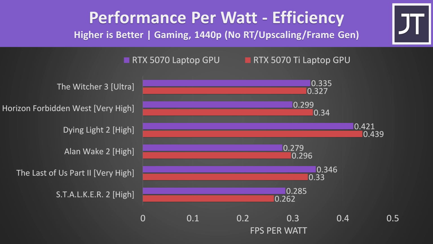It's a mixed bag in terms of performance per watt. The 5070 Ti obviously performs better in games, as we'll see shortly, but despite it using more power, it ends up more power efficient in half of these 6 games. Sometimes the lower tier 5070 in purple ended up more power efficient, meaning it can be more efficient at times by delivering more FPS per watt of power used. It just depends on the game.